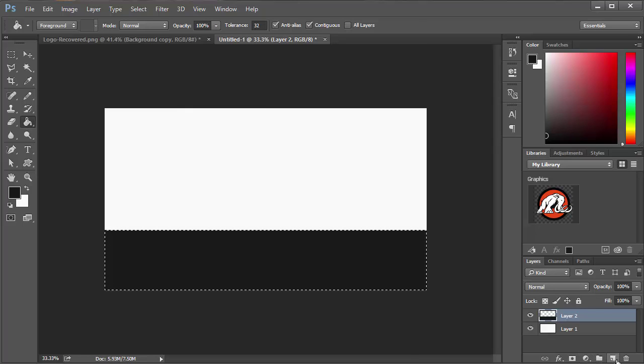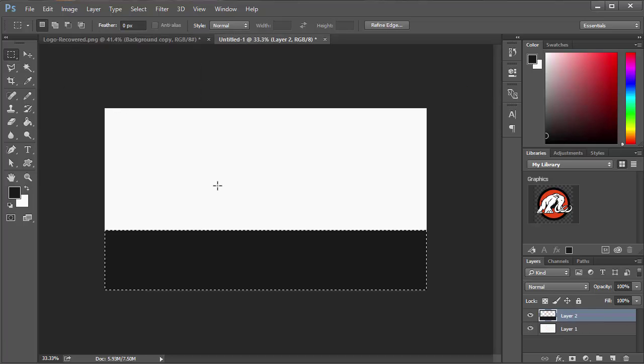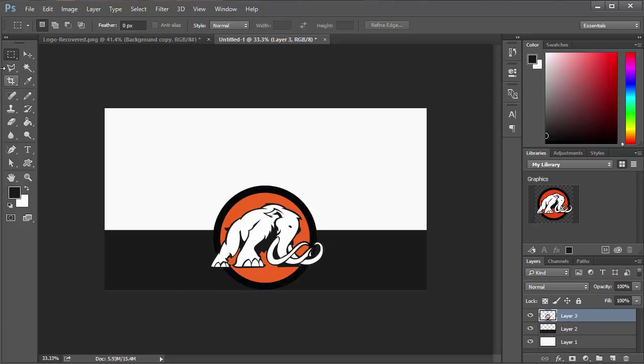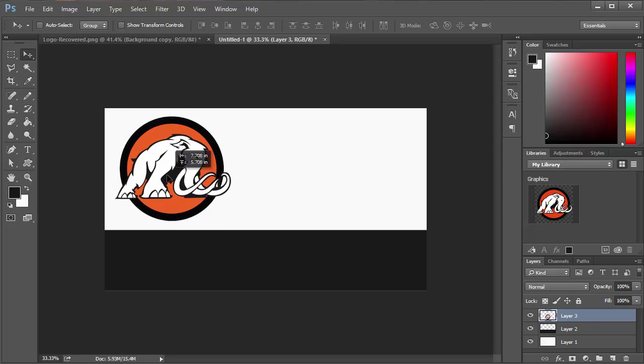So we have this nice dark color here. Now what I've done is I have my logo, and you're more than welcome to use whatever logo you want, and I'm just going to go ahead and copy this here. And let's paste that, and move it around. We'll move this somewhere in here. I think that looks pretty good. Now, this thumbnail, of course, is actually really cool because it thematically fits in with this logo here.